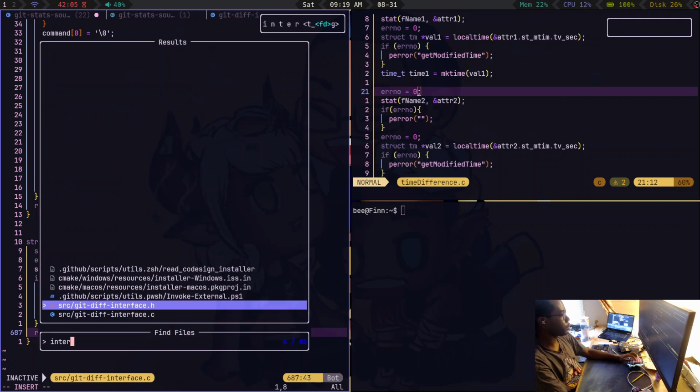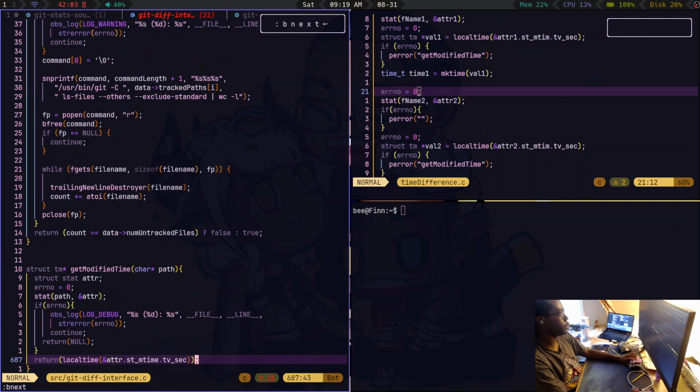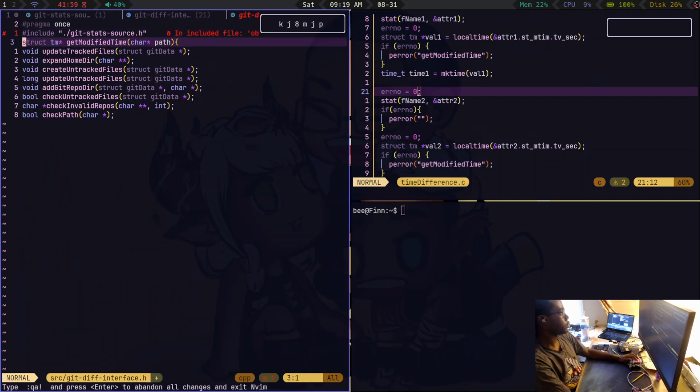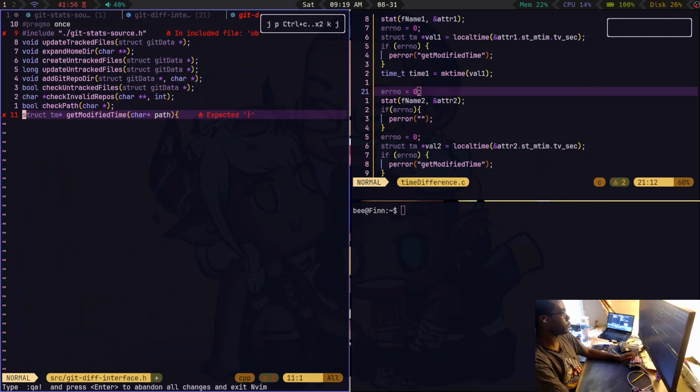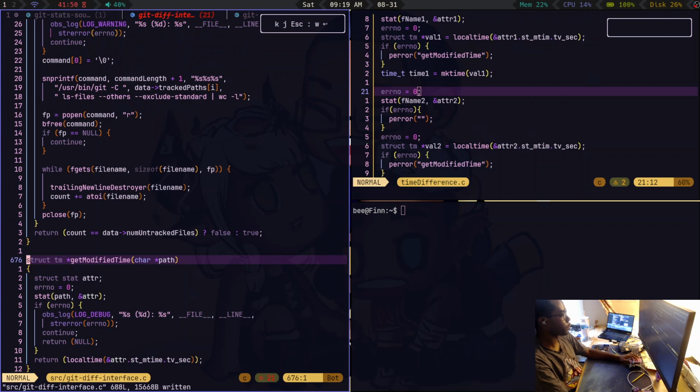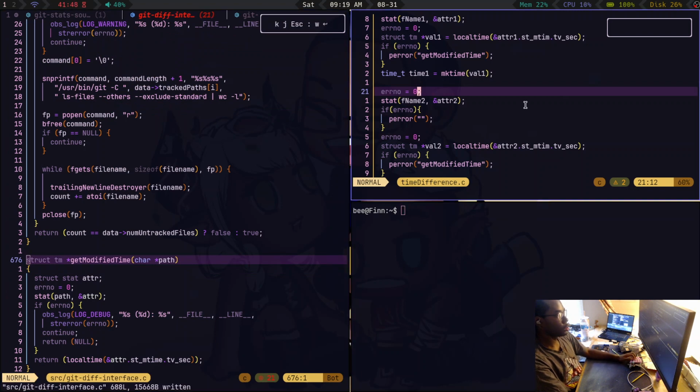We also need to put this in an interface in the .h. Oops, I want it at the bottom. Right. Okay. Let me make sure I do this right.